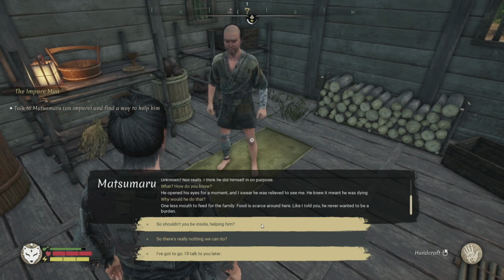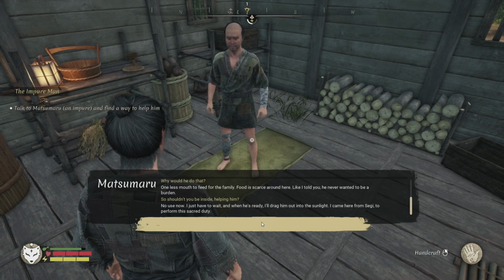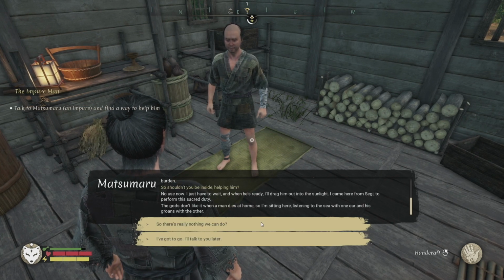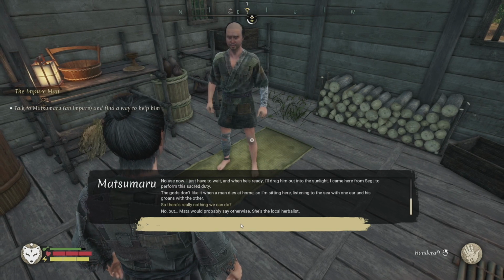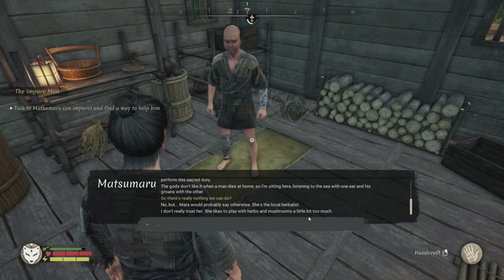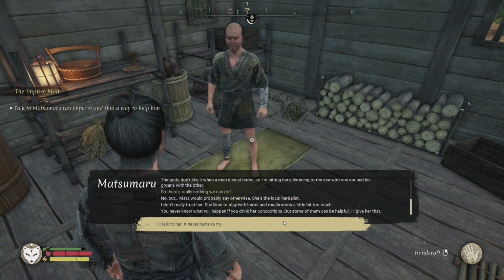So shouldn't you be inside helping him? But no use now. Just have to wait. And when he's ready, I'll drag him out into the sunlight. I came here to perform this sacred duty. No, Mata would probably say otherwise. She's a local herbalist. I don't really trust her. She likes to play with herbs and mushrooms a little bit too much. You never know what's in her concoctions, but I'll give her that.